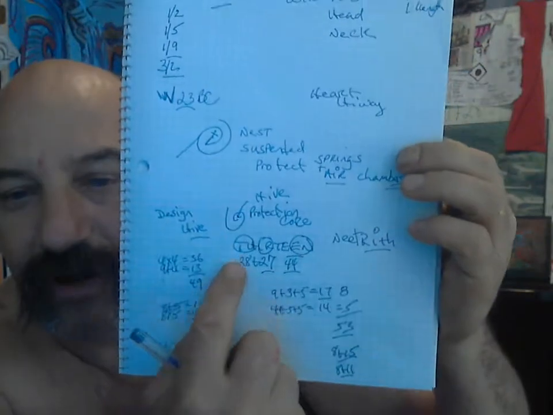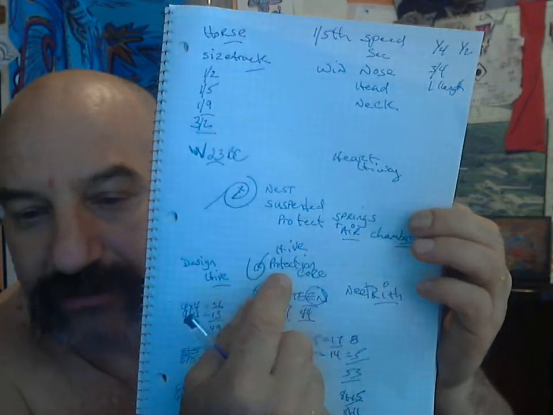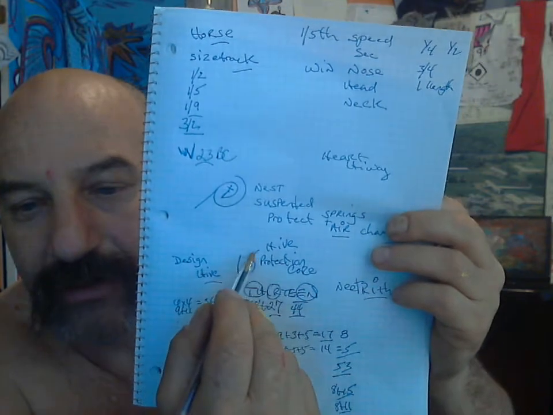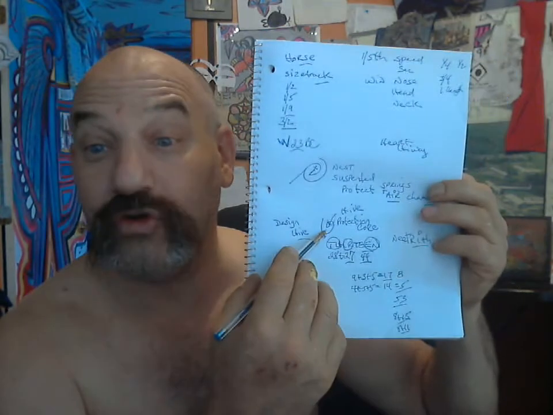What I do want to talk about very quickly, horses and racetracks, reasons for the time of the speed that a horse runs, reason for the nose, head, and neck in the winning situation. 3 big items. The design of the beehive is a possibility of a protection core, that if it is hit anywhere on the outside, the only thing that'll happen is this will bend over here. This will bend here, but this beehive in here doesn't move. There's just little holes.